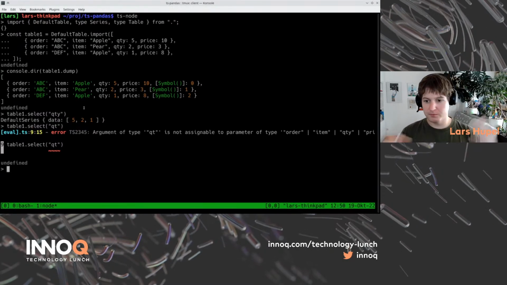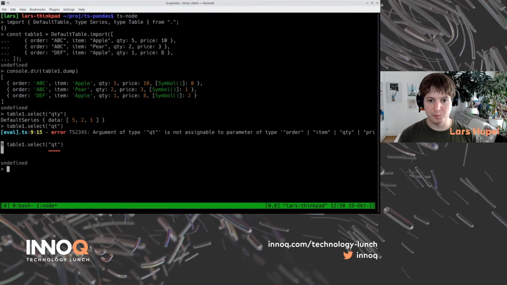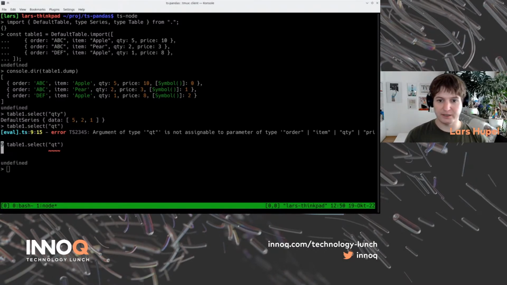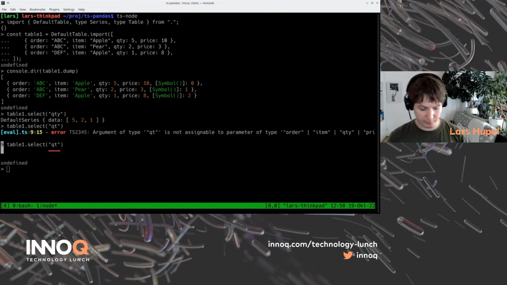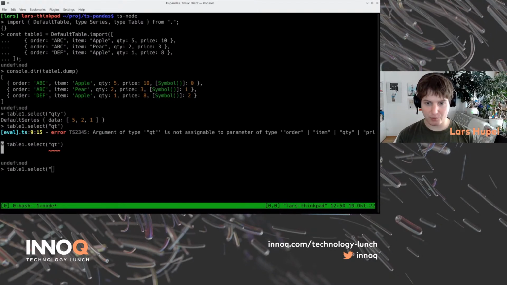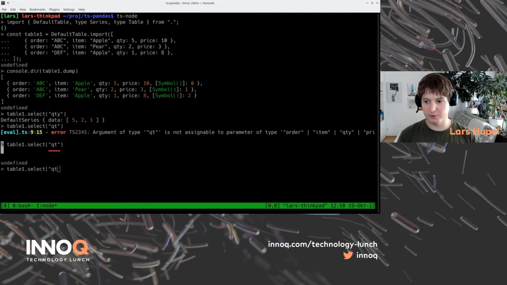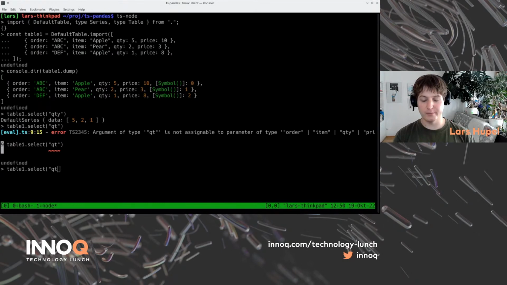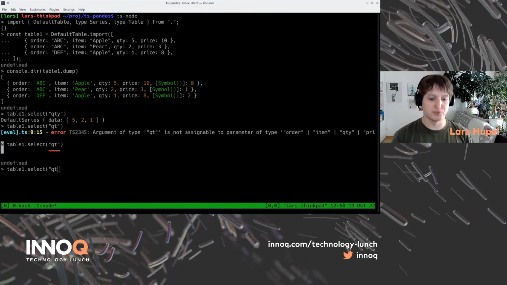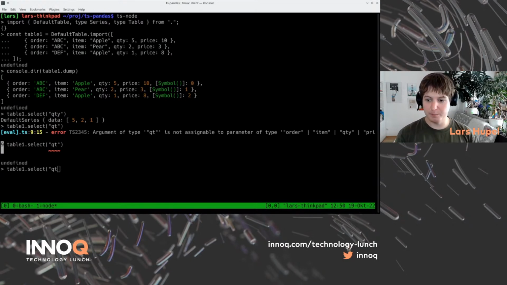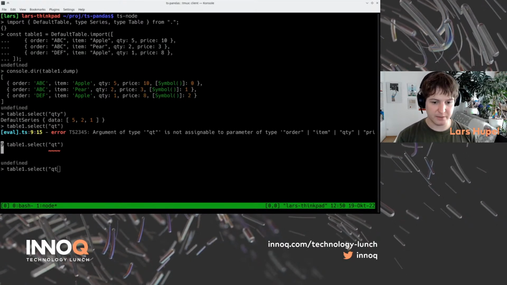Of course, again, if you're running this in an IDE, it would be quite fancy, and you would get code completion and something like that. So that would be supported. If I were to write table1.select now in code or in IntelliJ or whatever, then I could just press Control space or Command space, and I would get QTY automatically completed. So not only does it give that compile time safety, but we also get development time convenience from the same kind of concepts.